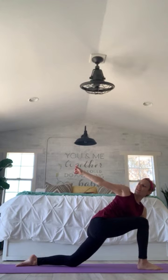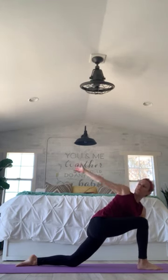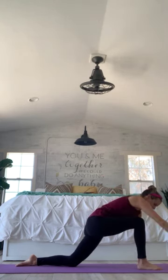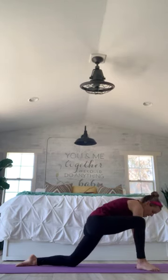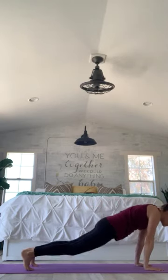Drawing that circle. And then two more, here's two, drawing that rainbow. And then exhale, placing a hand on your hip, give me a nice little twist right here. And release, coming to those knees right here. Tucking your toes, finding that downward facing dog.